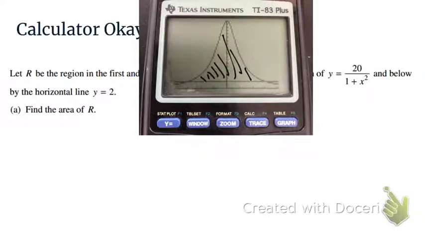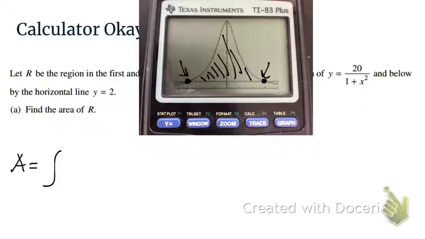So a couple things I need to do. Number one, remember for area, I don't need to get into all that crazy pi stuff. I'm not revolving it around anything. I just need the limits of integration, which I still need to calculate. I need to know what this point is, and I need to know what this point is. Those will be my limits of integration. And then I'm going to do top function minus bottom function.